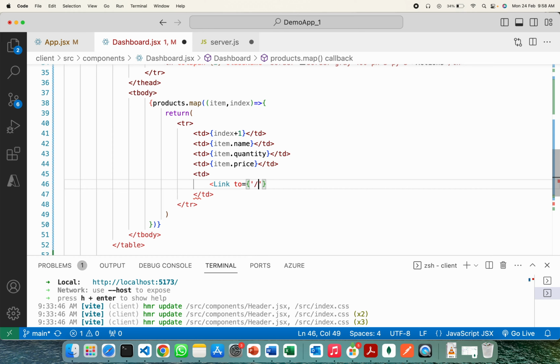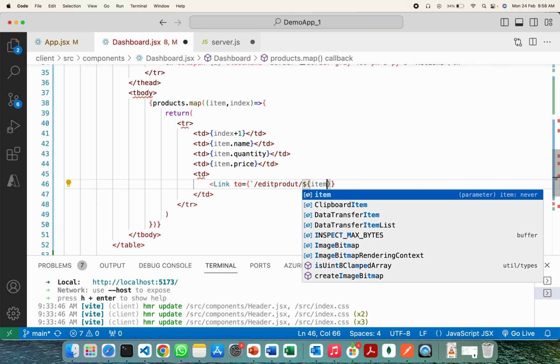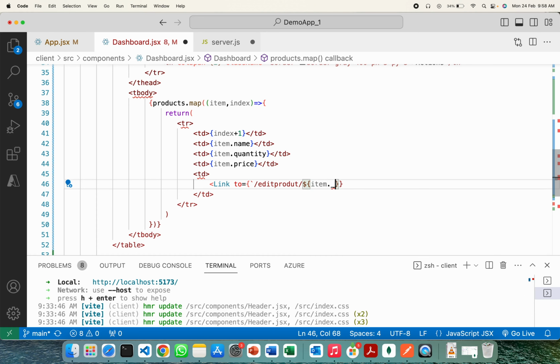So to, we can write the URL. We can write like this: edit product. And when we are sending edit product, we have to use this particular code. Why we need to use that particular code, I'll tell you. We are going to pass the ID of the product, so item dot underscore ID.